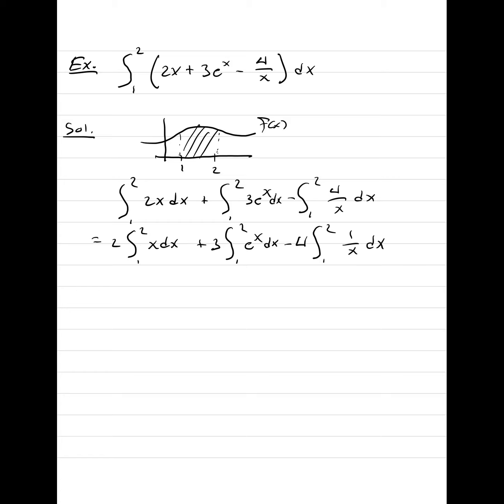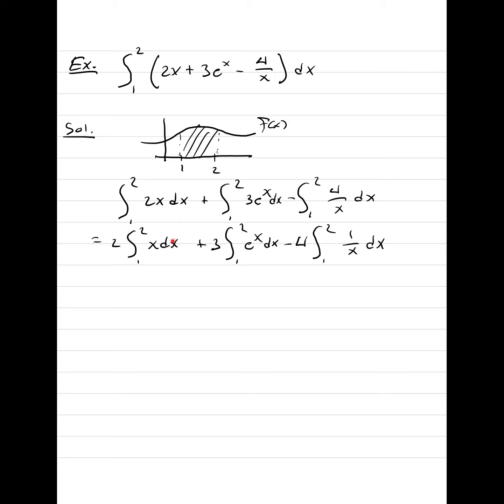Now I'm just going to pause and make sure everybody can gather their thoughts there. All I'm doing is using what I would call linearity of the integral. I can split it up at the addition symbols, and I can also pull out these constants. That 2 is here, I pulled it out. That 3 is here, I pulled it out, and that 4 is here, I pulled it out. I kept that negative.